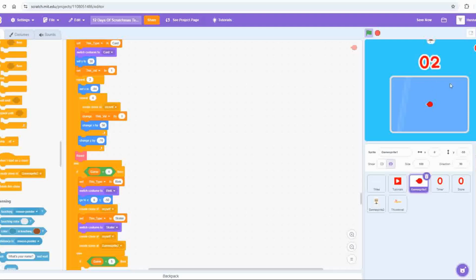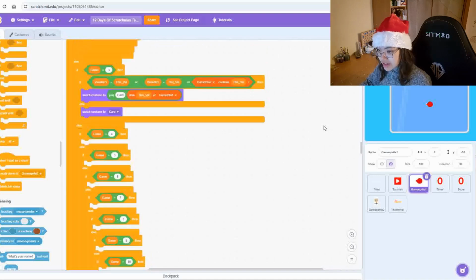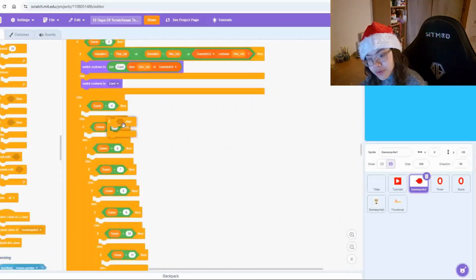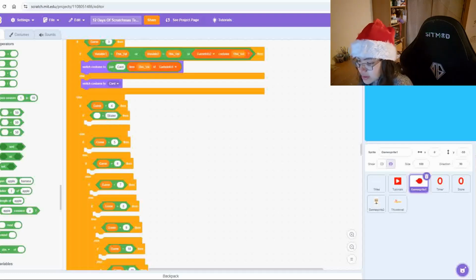So as you can see, if we go onto On Ice and click, we now have the rink, and up here is Game Sprite 2, which, like I said, we'll code in a minute. But before we do that, let's go up to the When I Start as a clone script. In the if game is equal to 4 section, we need an if function. And we want the condition to be if this type is equal to skater.